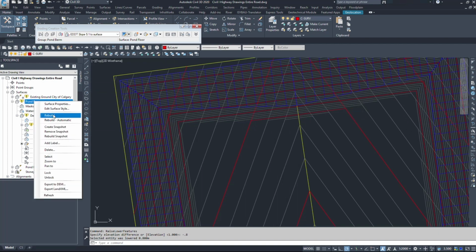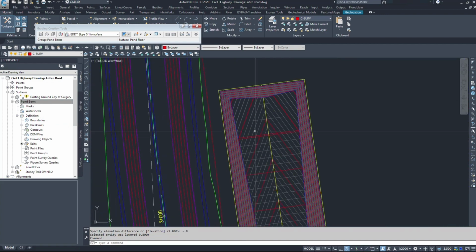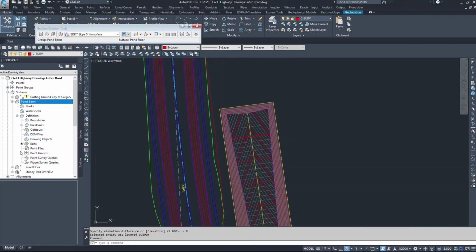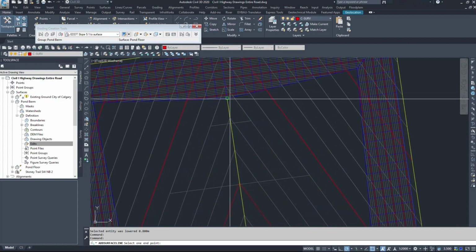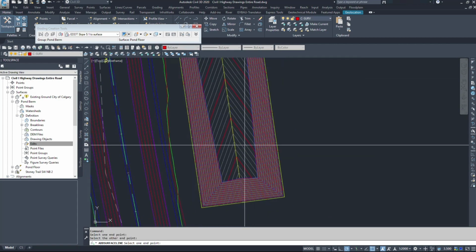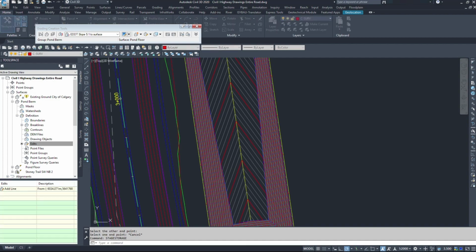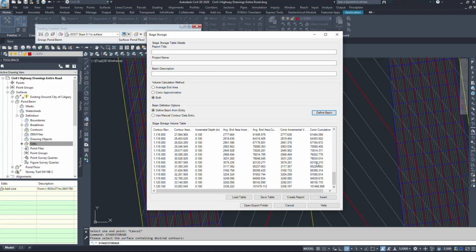My surface of my berm hasn't updated, but I'll set that to rebuild automatic. And as you can see, it's broken that triangle link in the middle that we had done. So under edits, I'm just going to remove it and re-add it. You should only have to do this a couple times until we get the volume of the pond. So I'm going to run stage storage again. Define my basin from surface contours and scroll down. I now hold 83,000 at about 1119.5. We'll say 0.6, that definitely holds it. 1112.1, it's a half a meter higher. So I have a half a meter between the top of my berm and my high water level now.